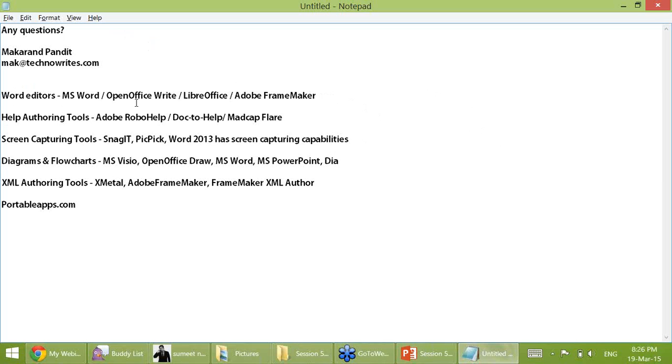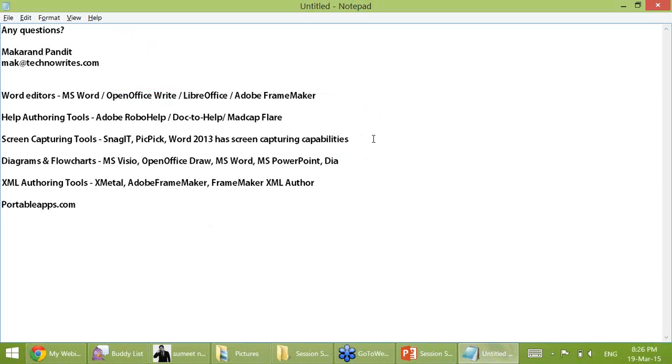You just take the pen drive out and connect it to a new computer, and it will work there. Dia is a portable tool here. OpenOffice is also available in the portable format. I believe, I'm not sure, but maybe LibreOffice is available. I have not checked that out. But OpenOffice is definitely available in the portable format. So OpenOffice Draw, OpenOffice Writer, both are available in the portable format.